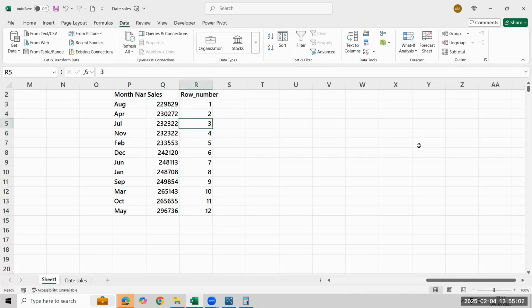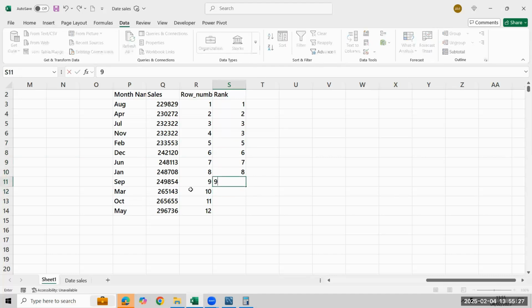If you have the same value, it will give you only the row numbers, serial numbers 1, 2, 3, sequence-wise. Doesn't matter here. Now the rank, the basic rank which you did yesterday, will give you 1, then 2, then 3 and 3, then 5, 6, 7, 8, 9, 10, 11, and 12.